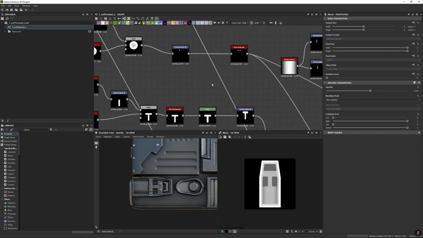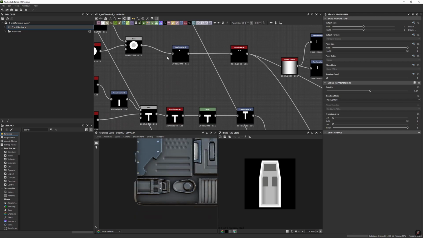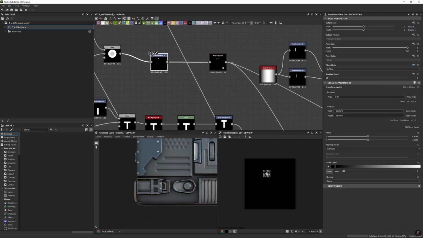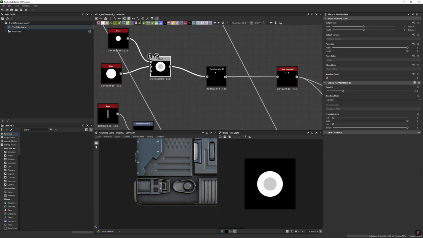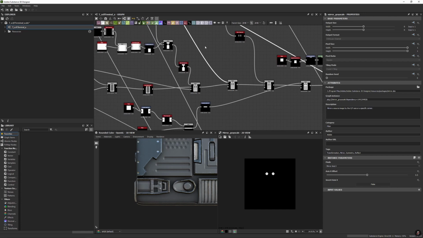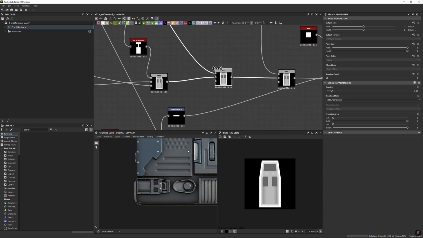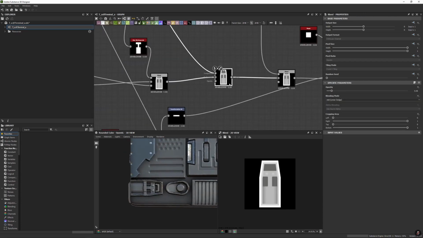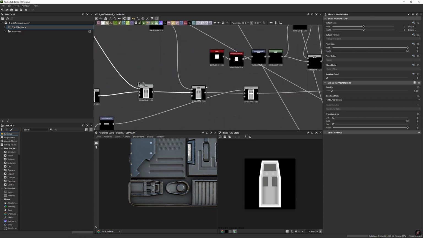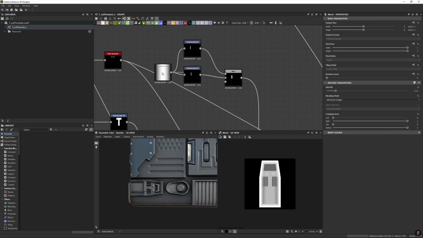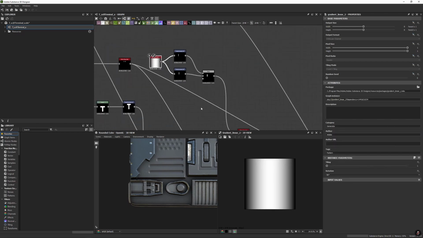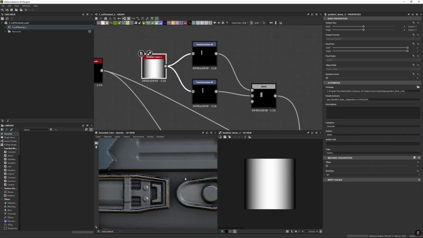And then for these two buttons here, I just used two circles with different scales and subtracted them, mirrored it, and then add linear dodge them. Same idea here. I had the gradient linear.